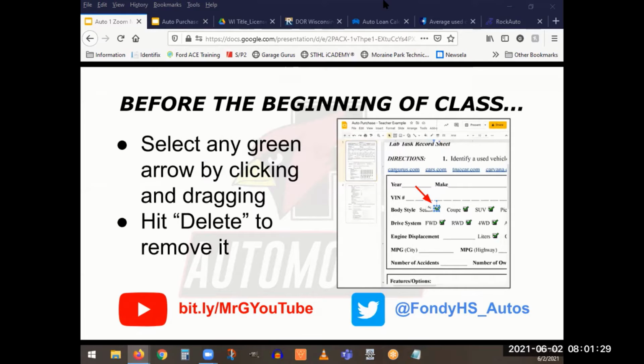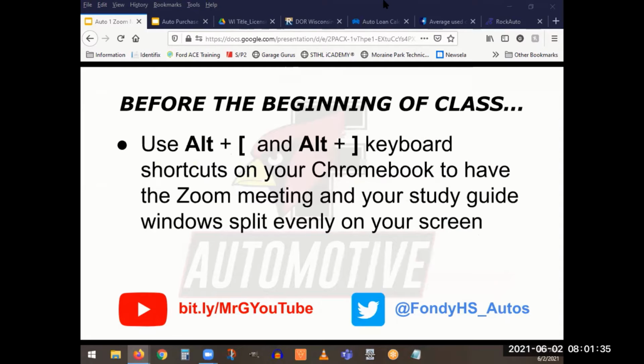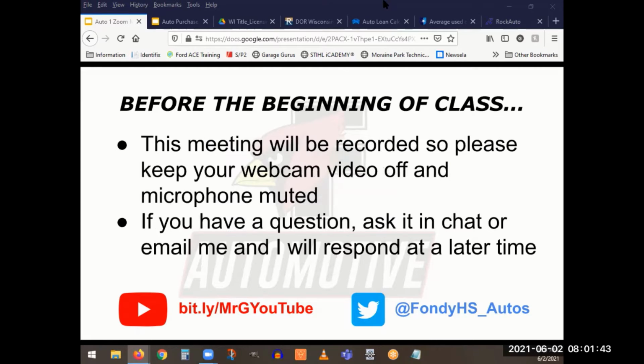So what you can do is get out your Chromebook right off the bat, open it up, get into Google Classroom. If you were not here yesterday, I'll give you kind of an abbreviated summary of what we did as you're getting things rocking and rolling on this, so that way you're kind of caught up to date.